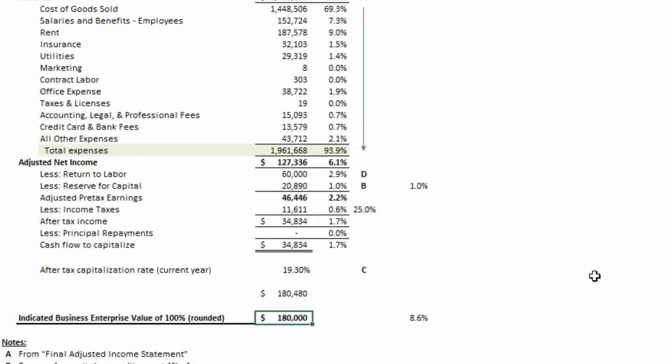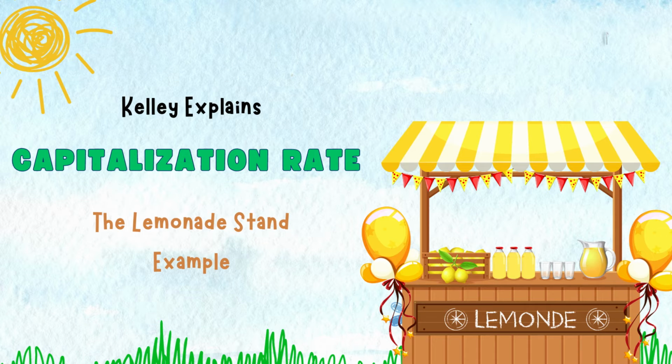So Rachel, I just looked this up to give a really simple explanation. They give an explanation using a lemonade stand. It says, imagine you have a lemonade stand and the cap rate tells you how much investors will pay for your lemonade stand based on how much profit it makes. So here's how it works. Calculate the profit. First, you figure out how much money your lemonade stand makes after paying all the expenses like Josh was talking about before: lemons, sugar, cups, and wages. This profit is what you're left with at the end of the day.